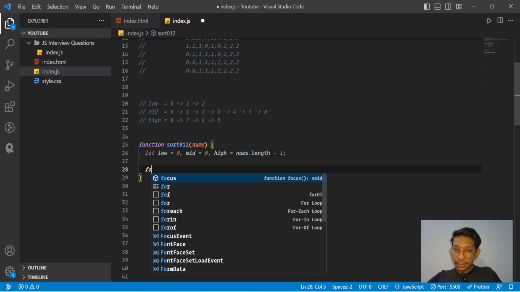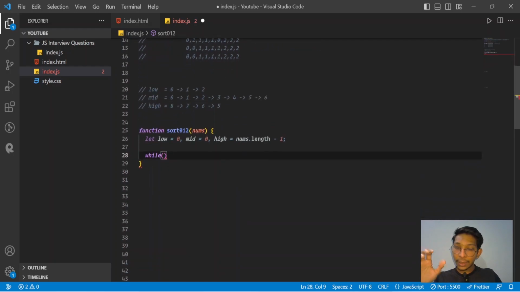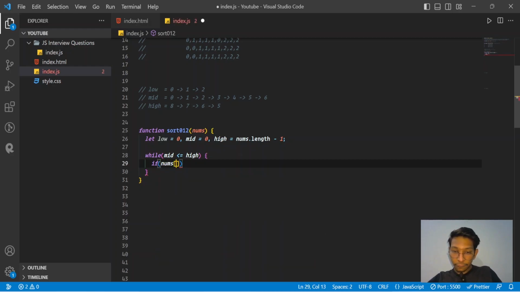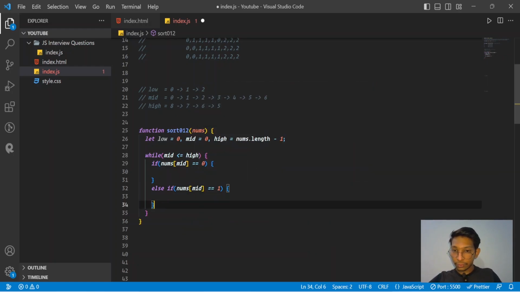And I will use a while loop because I have to iterate till mid is less than or equal to high. So I will check if nums of mid is equal to 0, then I have to do something. Else if nums of mid is equal to 1, then I have to do something else.